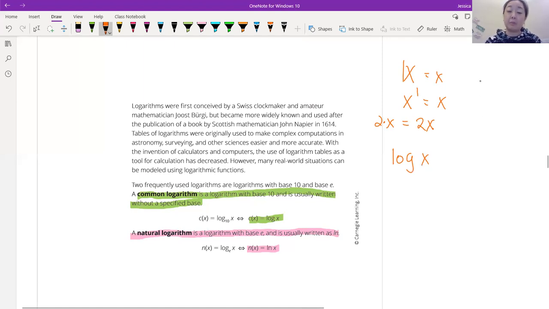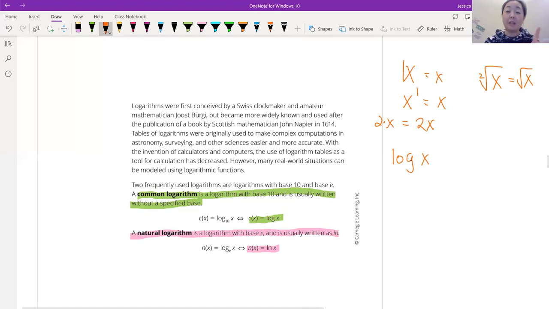And then the more recent one that we learned was the square root of x. If there's no number there for the index, what number is it? Yeah, it's a 2. So instead of writing the index, we just write the square root, and we just know that that invisible number is 2. Again, if you didn't know that, now you know. There's another invisible number. There's a lot of invisible numbers. It's not imaginary because it's real. It's just invisible because you can't see it.